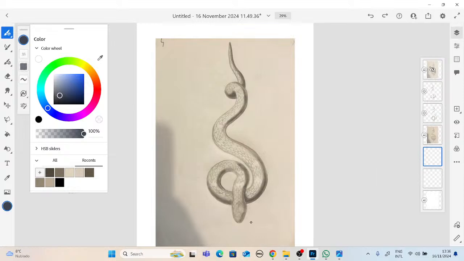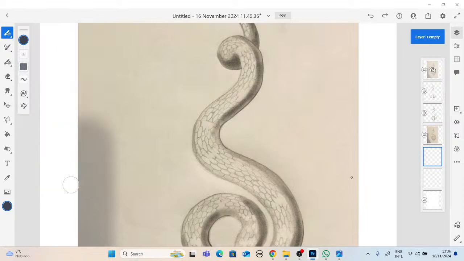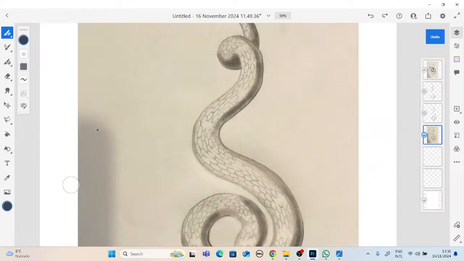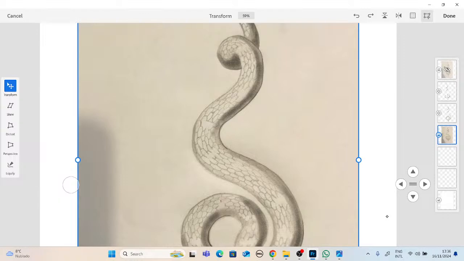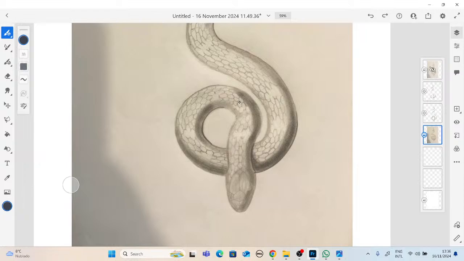So we can just go ahead and start. Okay, yeah, maybe sometimes moving around on this program is not the easiest. Maybe I just need to get used to this. So there's a shadow here. It's very strong.